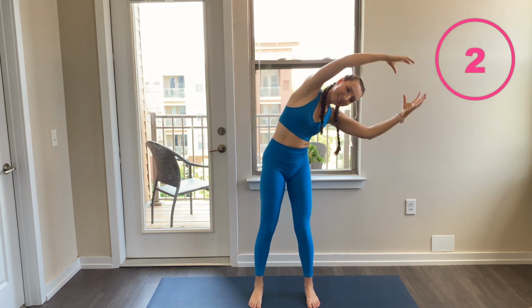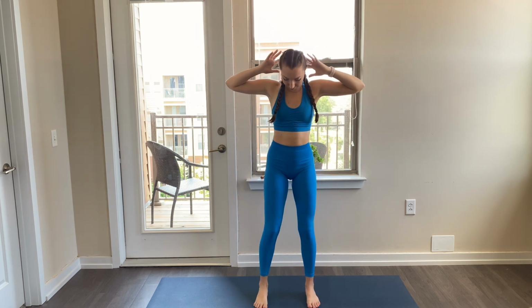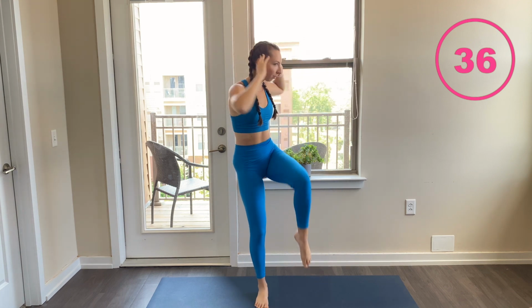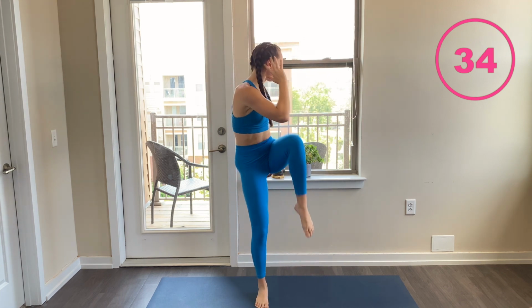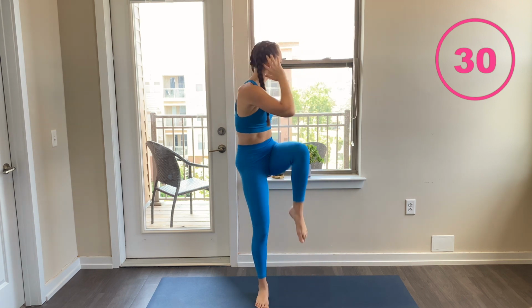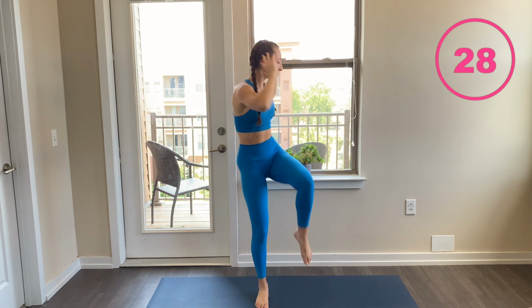This is our last couple here. All right, rest. Let's bring our hands behind our head and we'll plant our left foot into the mat and start to draw our right knee towards our left elbow. So the more of a crossbody crunch you can get here, the better. Really drive that knee up to your elbow and crunch down to meet your knee as much as you can.